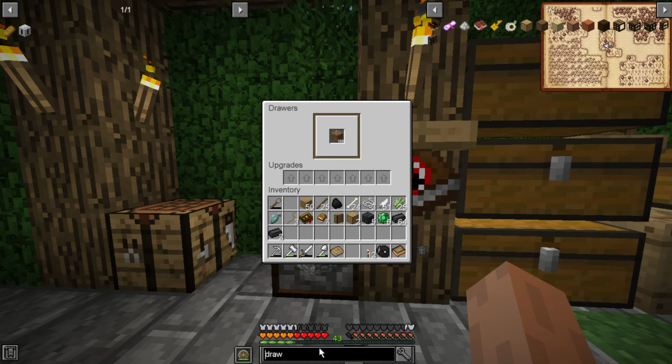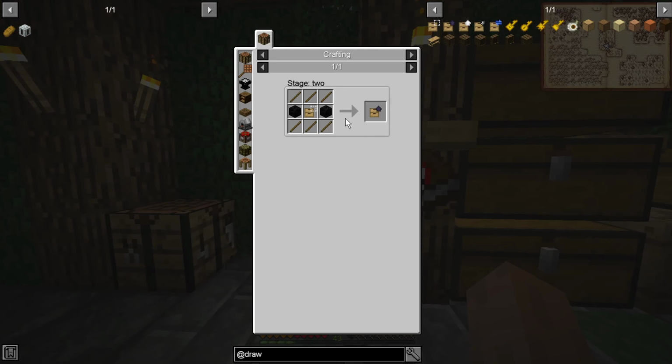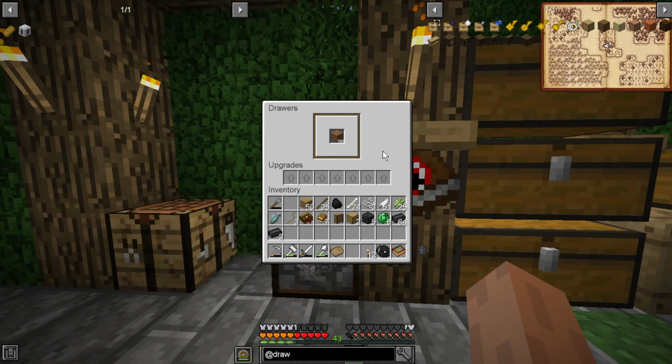So if we actually go to the drawers, we can see what the upgrades are. So you have a storage upgrade 1, which increases the storage to 2 times the base value, which is nice, but it takes blocks of coal. Now the second one will do it up to 4 times, and it takes 2 iron ingots, which is not that bad to do. And you also have to create the upgrade template, which is very easy to make. You just take a trim, which is made like so, and then you put sticks around it. So you use a lot of wooden sticks, it makes sense.